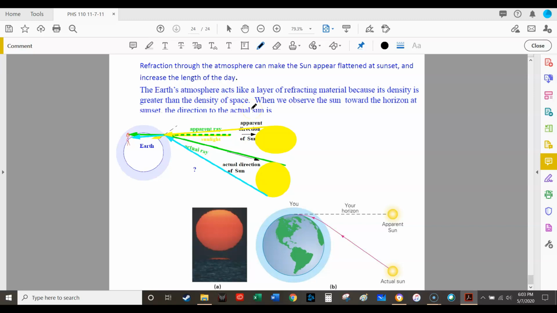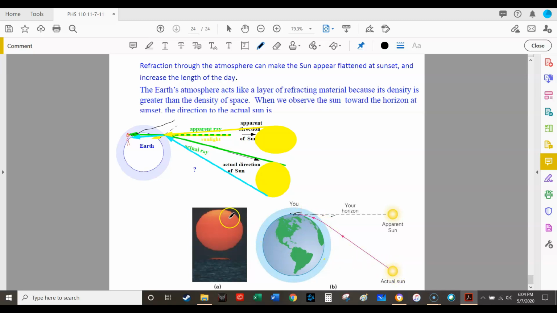Well, what's really, really neat is that the sun isn't actually where you see it. When the sun is low on the horizon, the weird thing is the sun has actually already set, or has not risen yet. So when the sun is over here, notice that here is your sight line. Here's the Earth from where you would see it. So here's the best way to see it. If you're standing right here, your horizon is right here. You wouldn't be able to see really anything below this point. So when you see the sun right here, the sun has actually already set.